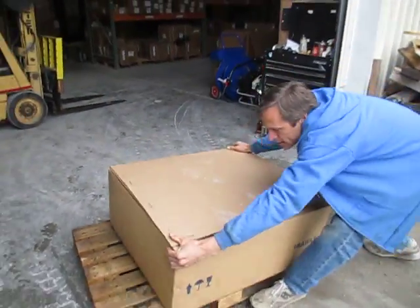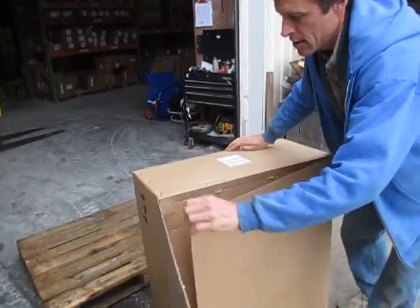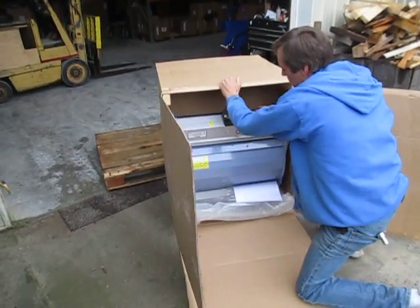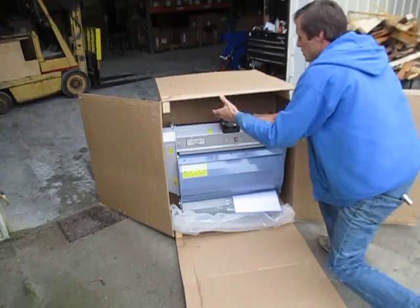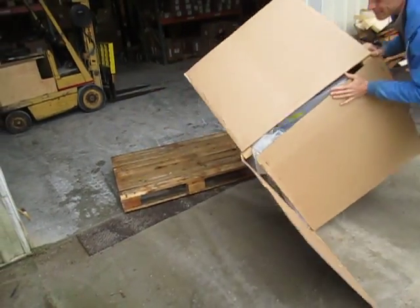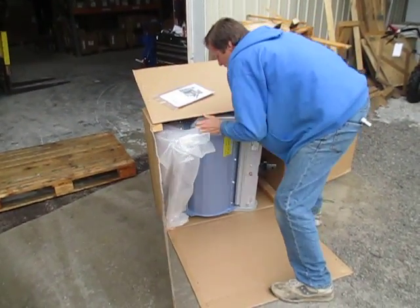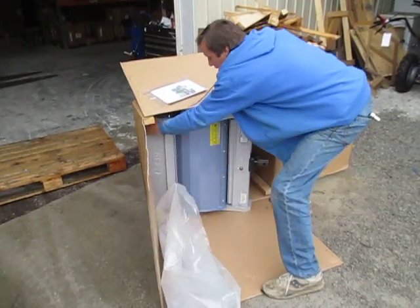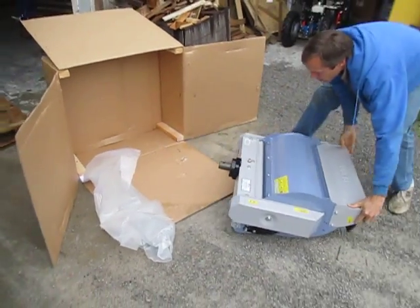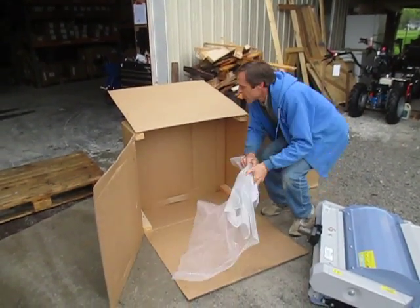You can maneuver it off the pallet, put it on its side, open the box up, and catch the flail mower when it tries to roll off. I've done this on the wrong side — usually I do it with the flail mower on this side. Have it oriented properly before you try this. But if it's on its side like that, you just sort of block it out like that. Now you've got a box that your kid can play with — they can make a car or a boat out of it. Kids love that sort of thing.